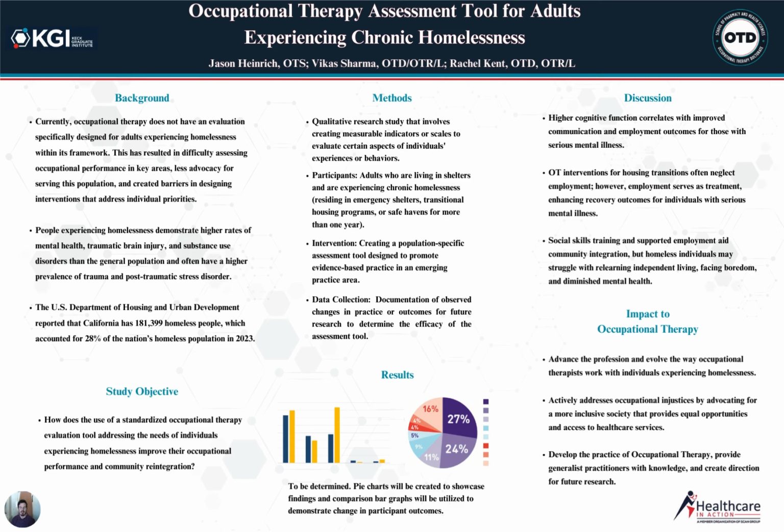From the literature review, I found that approximately 20 to 25% of the homeless population in the US has been classified as chronically homeless. Chronic homelessness is defined as when an individual or household experiences long-term homelessness for 1 year or longer and often involves recurrent episodes of homelessness over time. These individuals may face significant barriers to obtaining and maintaining stable housing, such as mental illness, substance abuse disorders, disabilities, and other complex challenges.